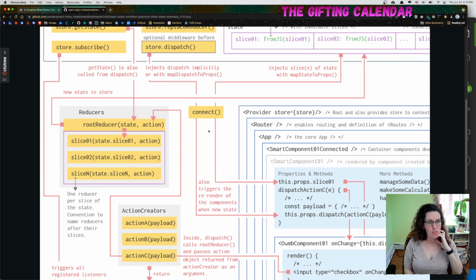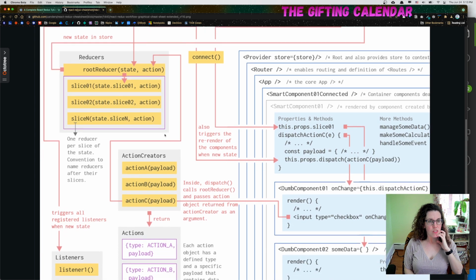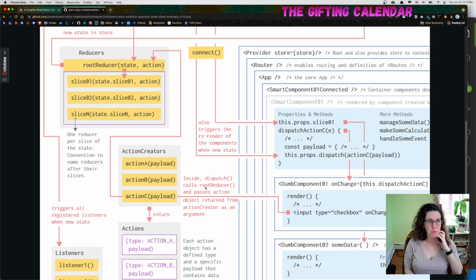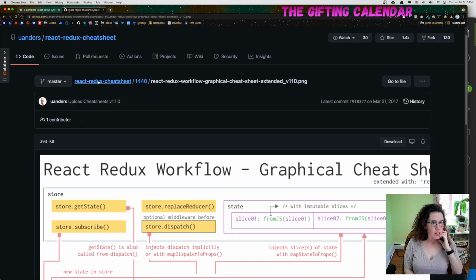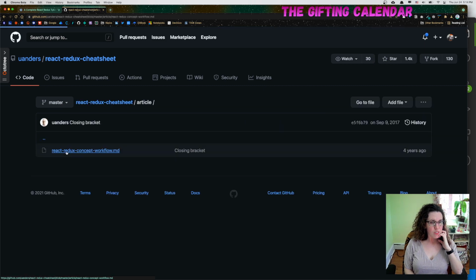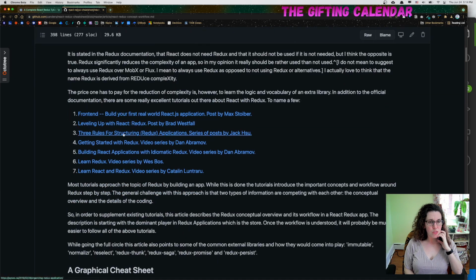And also on this side, you see how the reducers connect to these different slices of the state, and the actions feed into the reducers, all this cool stuff. And then to go along with all of that, there's an article that describes this whole workflow, and it shows these posts, and there's a video series too.